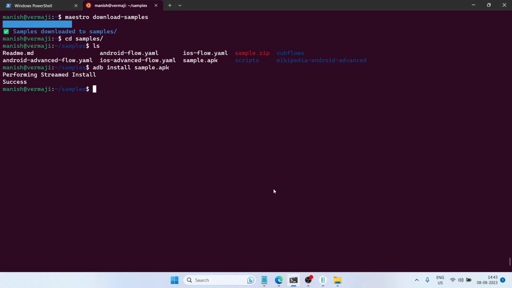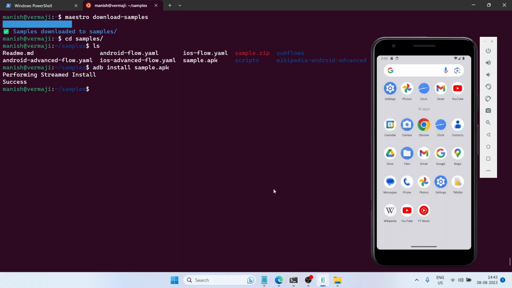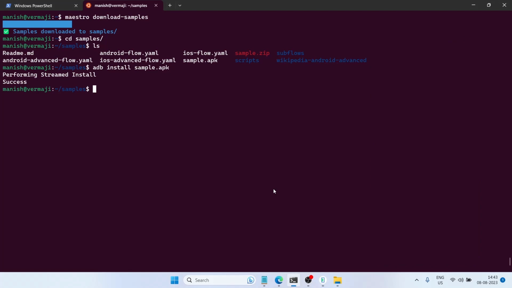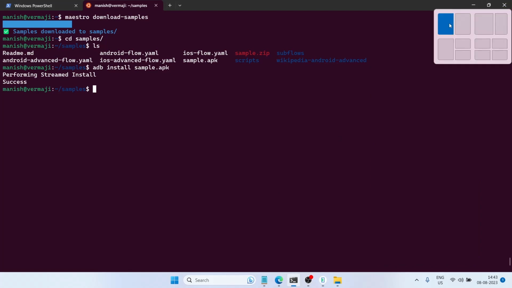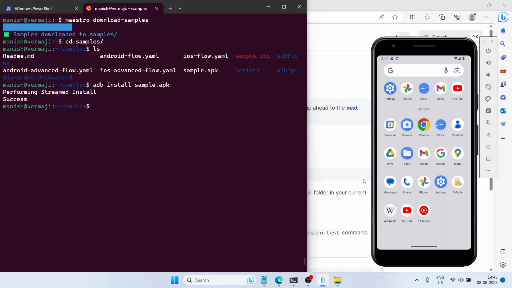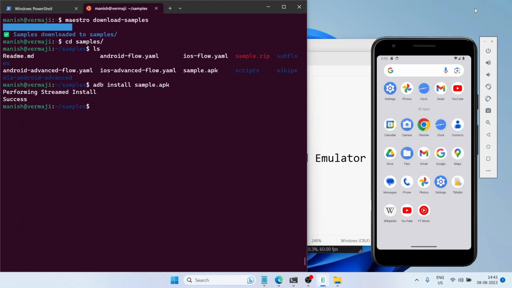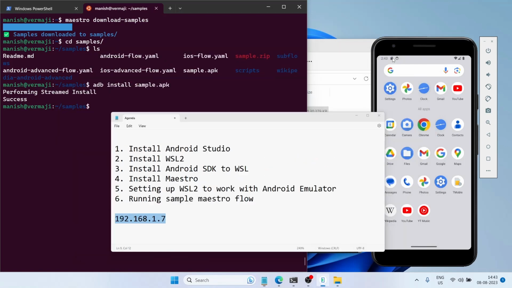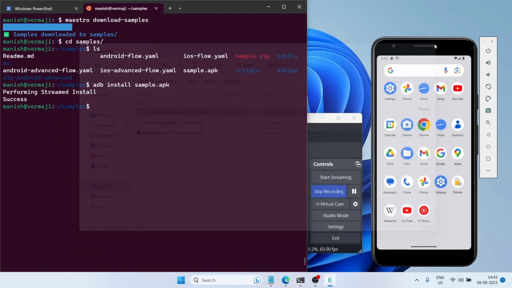Now finally, the final step. Let's hope that we will be able to run it. Let me just put it side by side, and clear my workspace a bit.